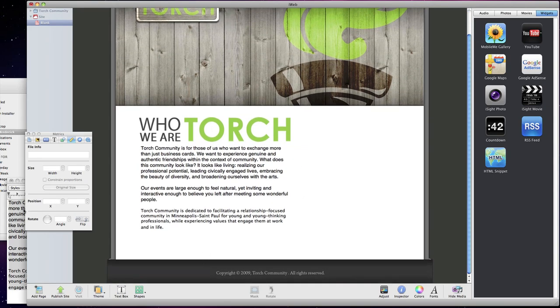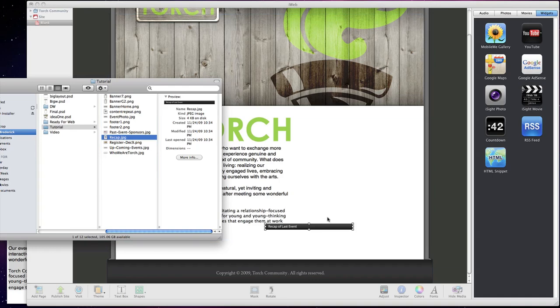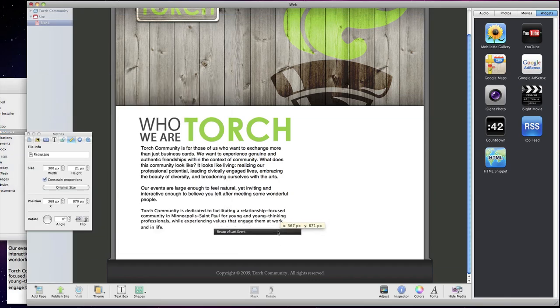Now I'm going to add another divider. This is all just a part of however you want to design it. You can do it any way you want. Whenever you drag that item in, just make sure that it's in the right section. Always resize it.